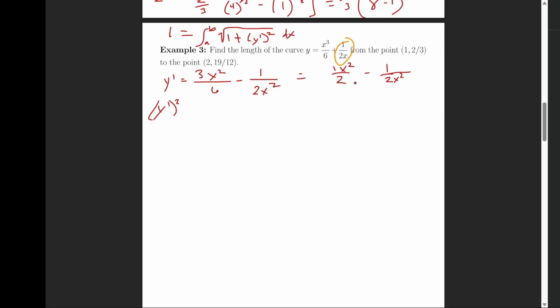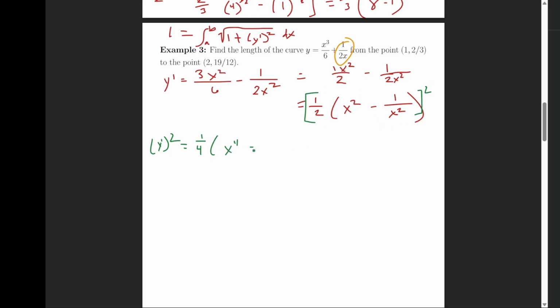So take a wild guess. What can we do? If you said we could take out 1/2 from both terms, you would be correct. So we could also rewrite this as 1/2 times x squared minus 1 over x squared, right? So then now this would be easier for the next step, which I will do in a different color just for fun. Beautiful. For the next step, square it. 1 over 2 squared is just 1/4. So then do this. It would be parentheses times parentheses, right? So middle term.